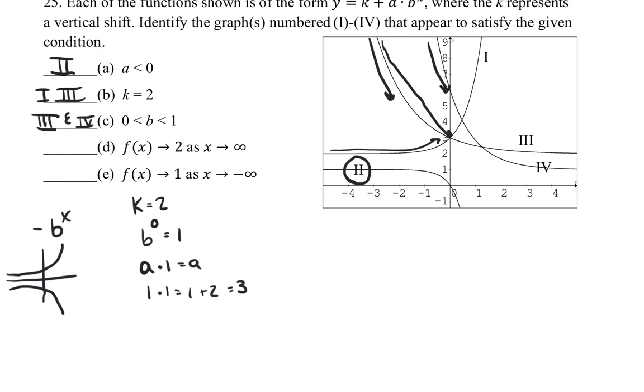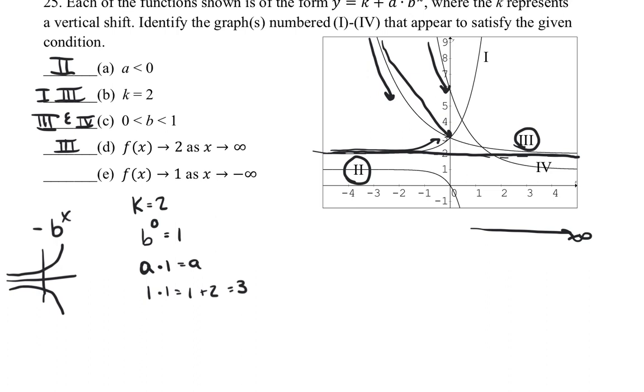So y goes to 2 as x goes to negative infinity. Or as x goes to infinity. So I know that we have an asymptote here at 0. Or not 0, at 2. And as we're moving to the right, to infinity, we're going to still be at 2. And when I look at this asymptote I just drew, I see this graph number 3 getting very close to it. So I know that this one is going to be graph number 3.